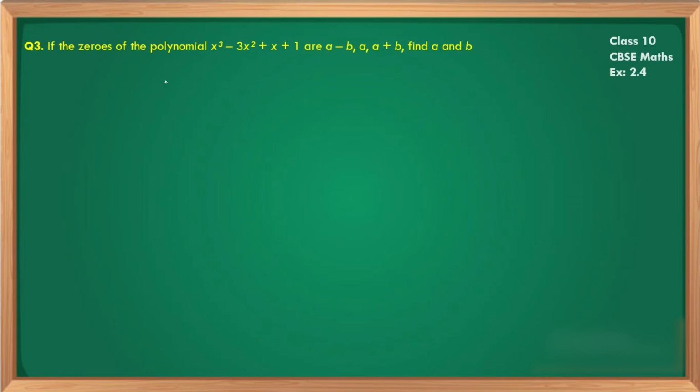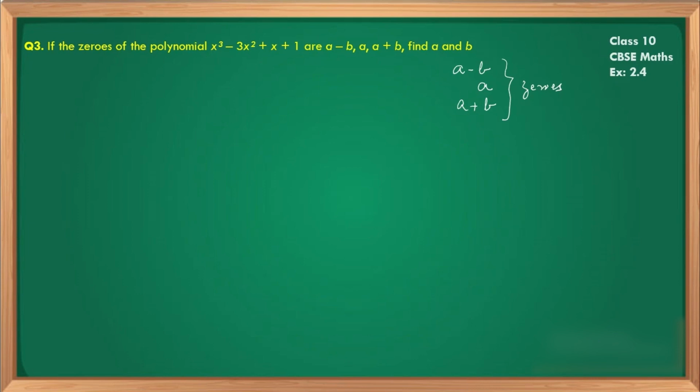Right, now let us start with the zeros. What is given? They are given a minus b, this is one zero, and a itself is one more zero, and a plus b is a third zero. These are the zeros given in the question itself. These are the zeros of the polynomial. And this polynomial is a cubic polynomial because we have 3 as the degree of this polynomial, x cube. Right? Now, what is the way to find out the answer?